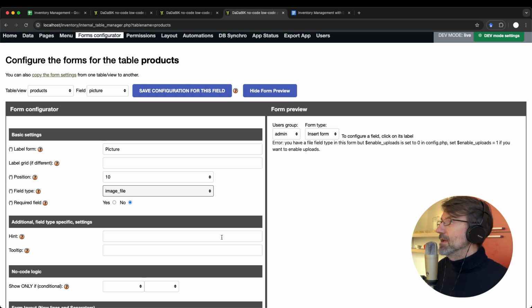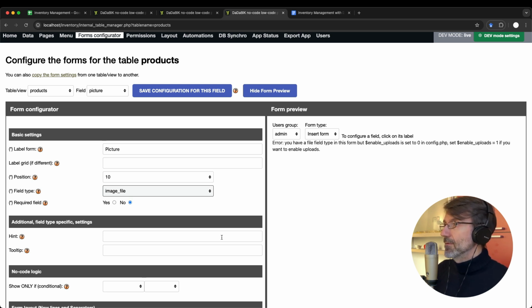Image file is a field type that DaDaBIK manages this way. When you insert or update a record, we will see in a moment, you have a form element that allows you to upload a picture.